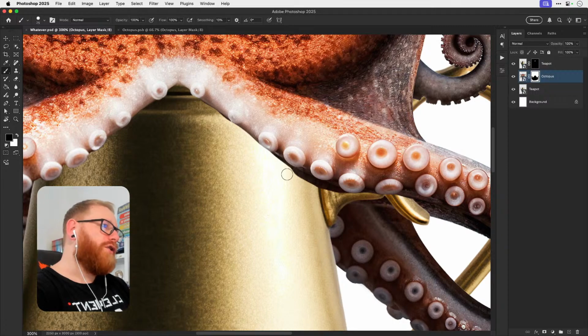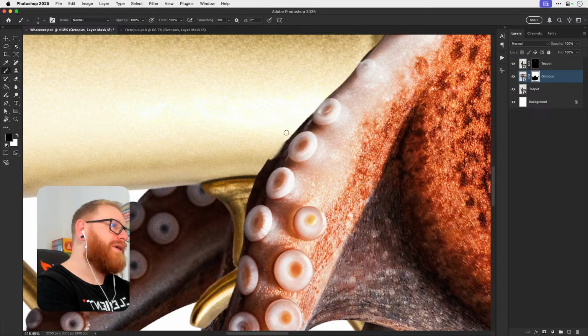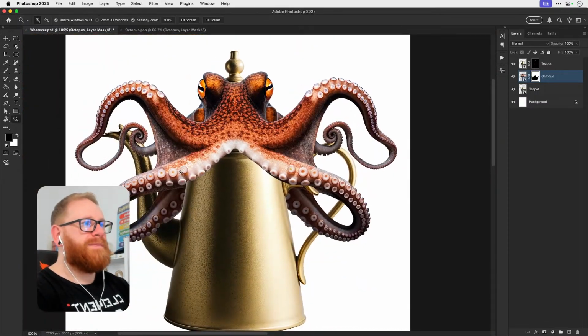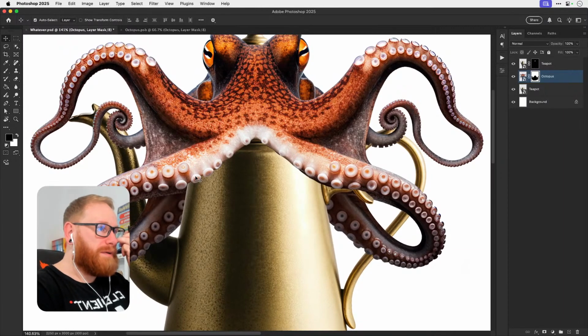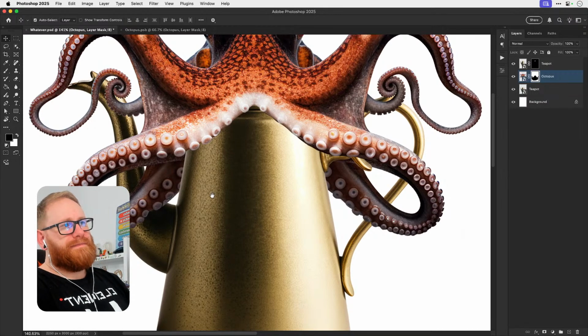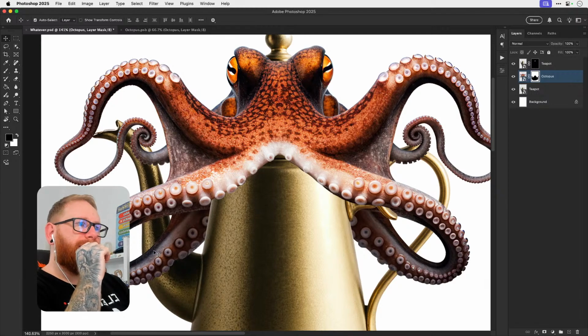Oops, wrong layer. Yeah, rotating the canvas like this with a pen display or tablet is quite good, because doing a brush stroke in certain directions is much more natural than others. So you just rotate the canvas to give you the best advantage, whether you're left or right-handed. So I can get the curves nice there. R, reset, boom, and I'm back. Keyboard shortcuts are the way I'm moving around so quickly as well. Okay, right. This is the hard bit now. I've got to wrap the tentacle around the spout.